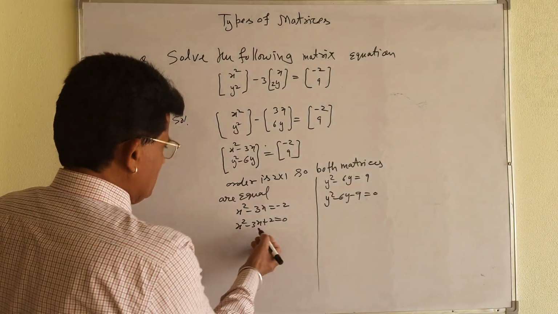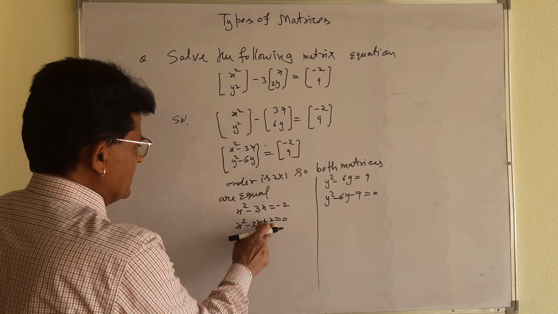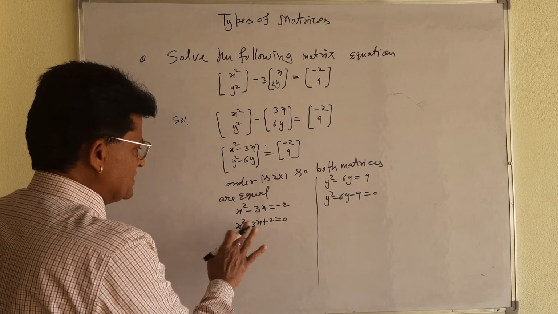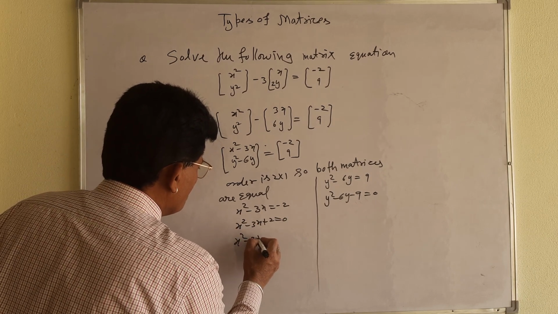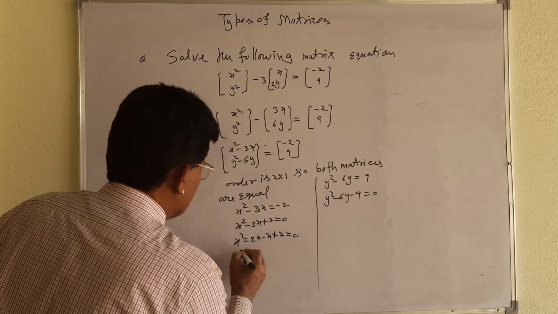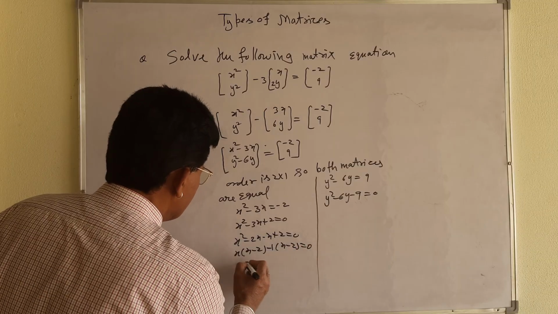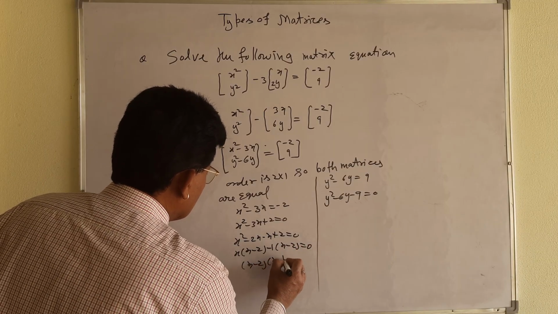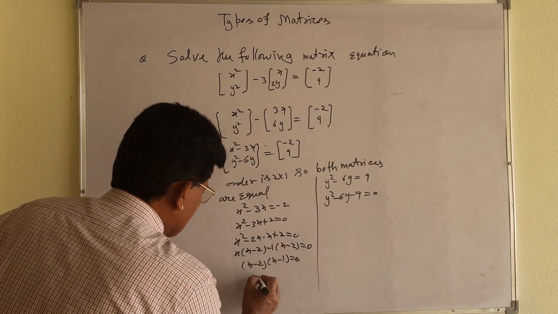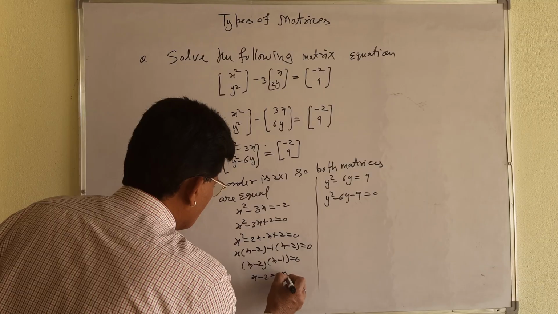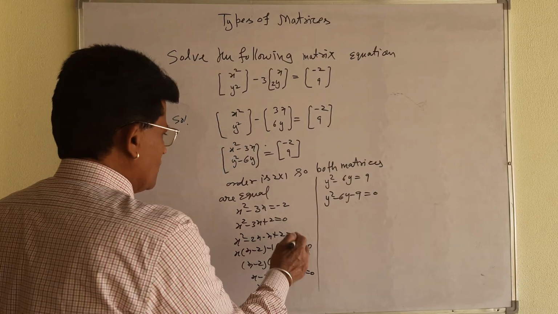Okay? अब देखिए यहाँ पर, let me split the middle term. You break 3 in such a way that the product should be 2 and the sum should be equal to minus 3x. x square minus 2x minus x plus 2. It will be x common, x minus 2, minus 1 common, x minus 2. Both the brackets are the same. I think our problem is solved. Either this one will be equal to 0 or this one will be equal to 0. That is why x minus 2 is equal to 0 or x minus 1 is equal to 0, and x is equal to 2 and 1. Two values of x we got.